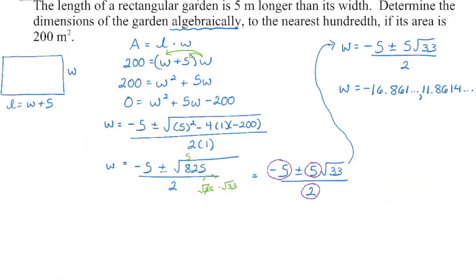In my second question, I started to set it up here to save a little bit of time. We have to solve it algebraically, so my two methods are either factoring or the quadratic formula. Set up what you know: we're given the area of a rectangular garden and looking for the dimensions — the length and width. The length is five meters longer than its width. I don't know what the width is, so I use a variable to represent it. Choose variables that remind you of what they represent; it makes it easier as questions get more complex.